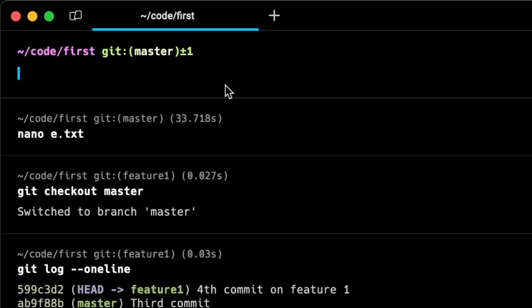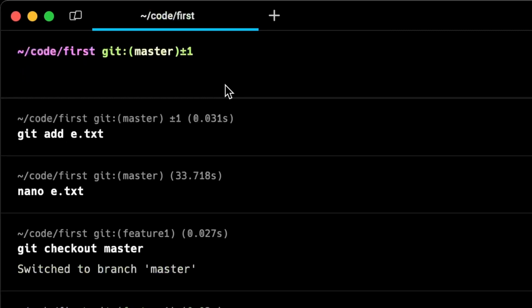Okay, let's git add e.txt, right? So it's now staged. Git commit -m 4th commit on master branch. So this is our 5th commit overall, but on the master this is our 4th commit.